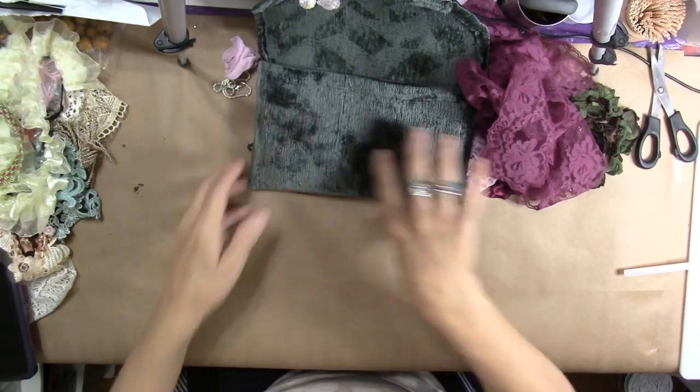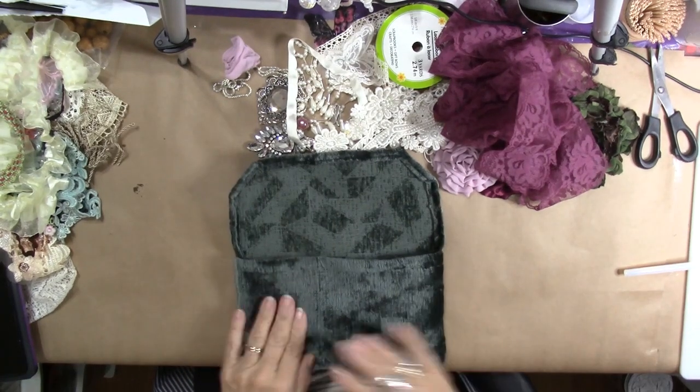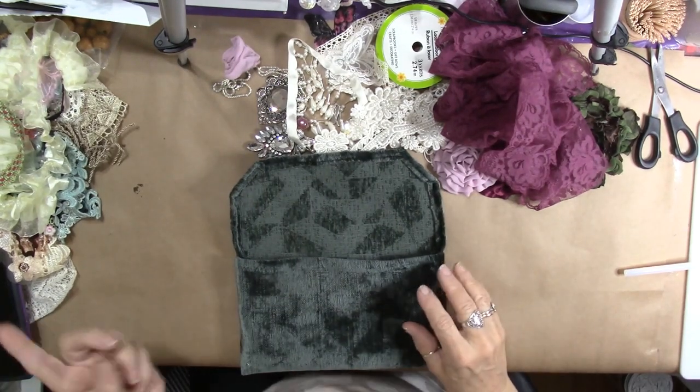So anyways, you guys, that's what I have going on. I will be getting those packaged up and in my shop shortly here.